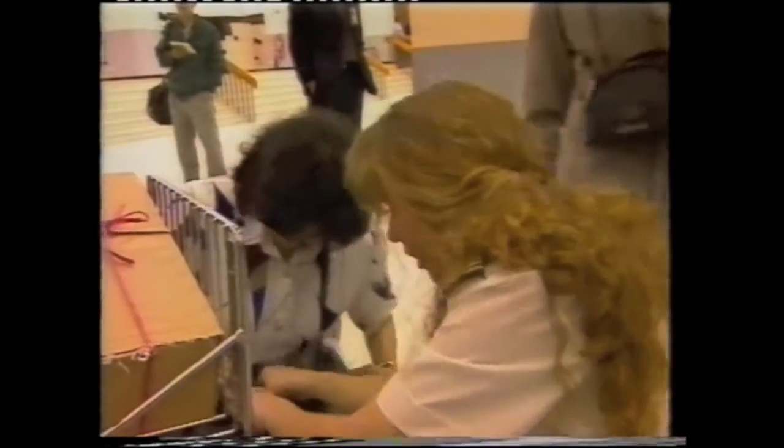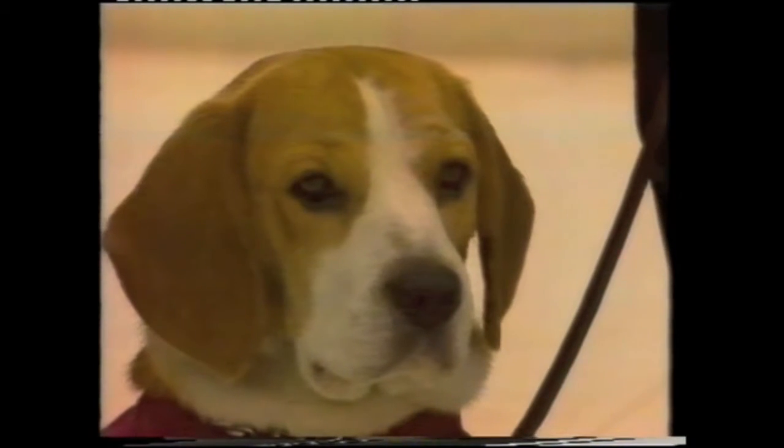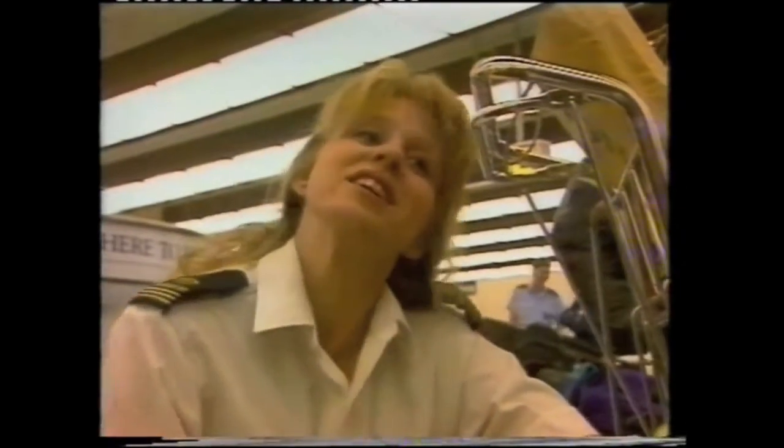And what are the penalties of bringing something in illegally, deliberately? Oh, the penalties are quite severe. They're up to $50,000 in fines, and up to a 10-year prison term. Yeah, it's quite severe, but that's because the threat of pests and diseases coming into Australia, what it could do for our agriculture economically is very serious.